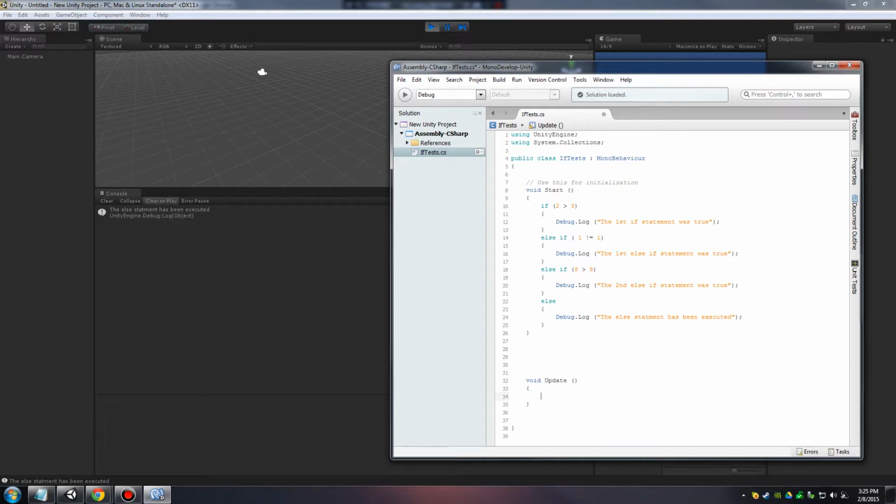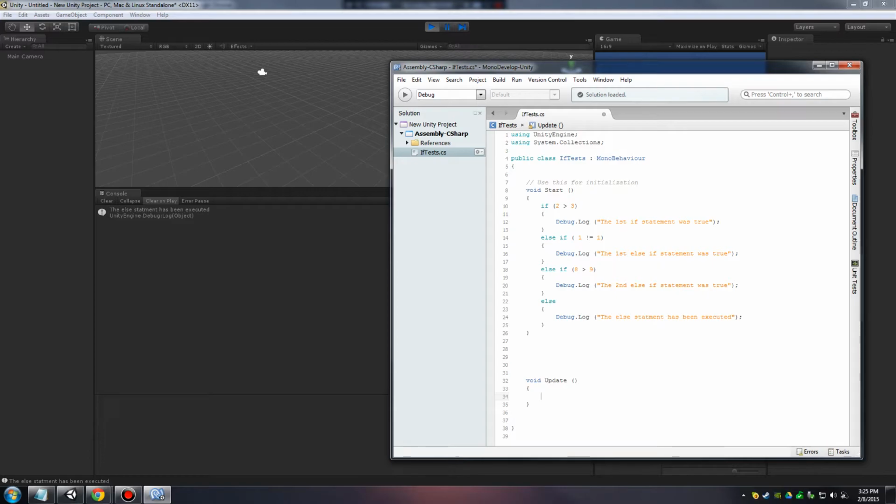So using key inputs in Start won't make sense, because if this code's only executed once right when you press play and never checked again, Unity's not going to know to check for me pressing the mouse buttons or the keypads if it only checks at the beginning of the game. But with void Update, every frame Unity can check and see if I'm pressing a key on the keyboard.